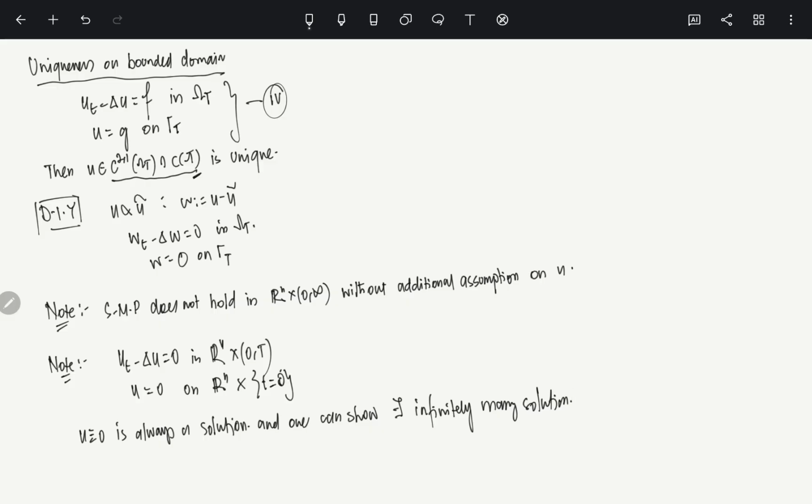This class we are just talking about properties of the solutions. Please understand this. If your domain is bounded, that is, the space variable where x is varying is in a closed bounded set, of course no issues. The maximal principle holds, uniqueness holds, everything is true. But if it is not a bounded domain, so it is in R^n, then the strong maximal principle does not hold without additional assumptions on u, and similarly uniqueness also does not hold. So, big changes.